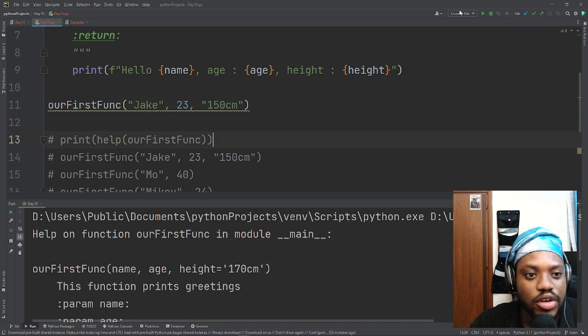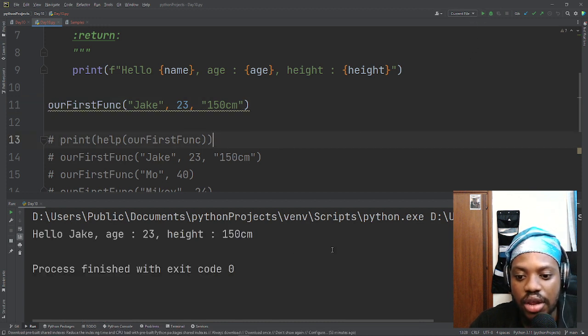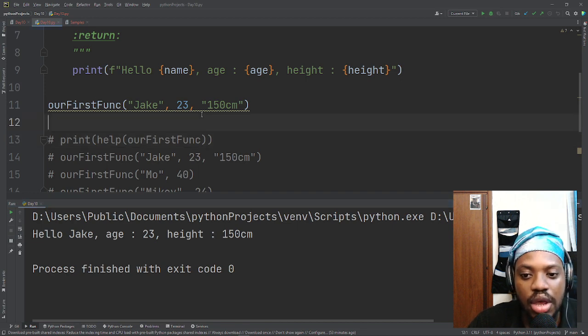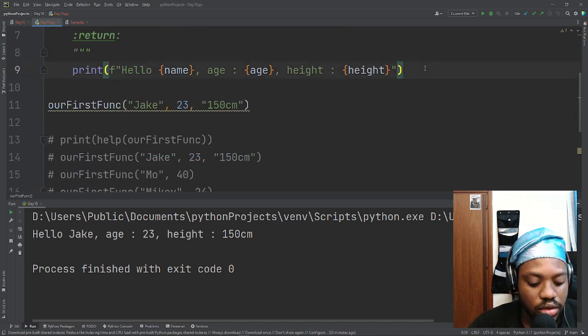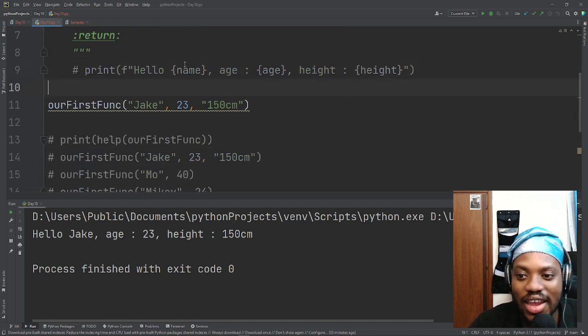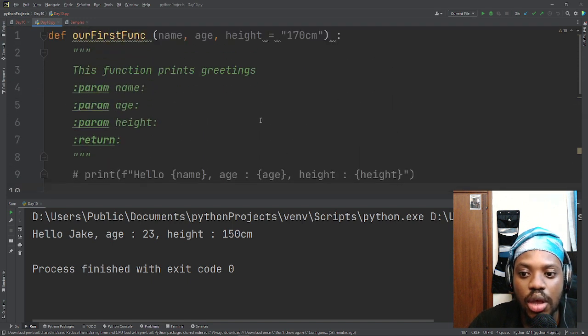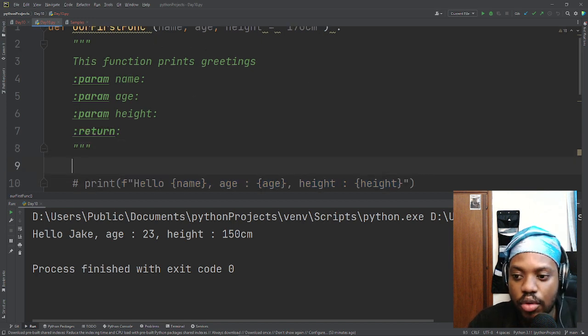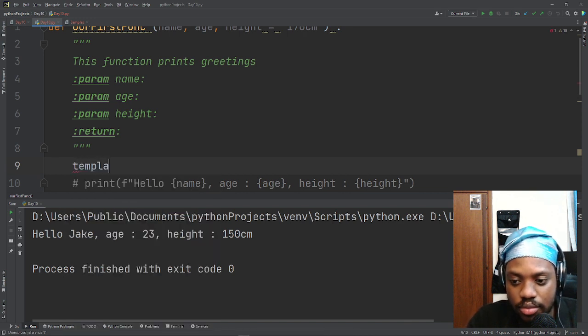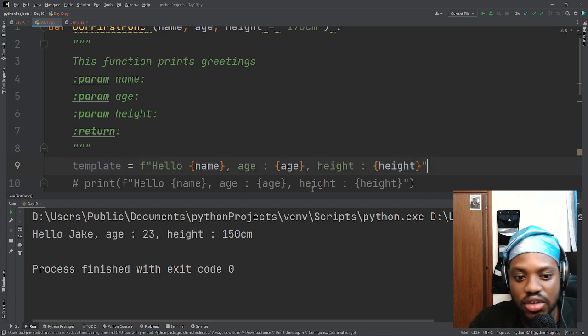All right, so our function is called again. Now you can see just this is printed, which is really nice. It's already good, but then our function needs to return something. So to do that, if we remove this print statement here and set this string to a variable called templates, like this, and set it to the string that it will return.